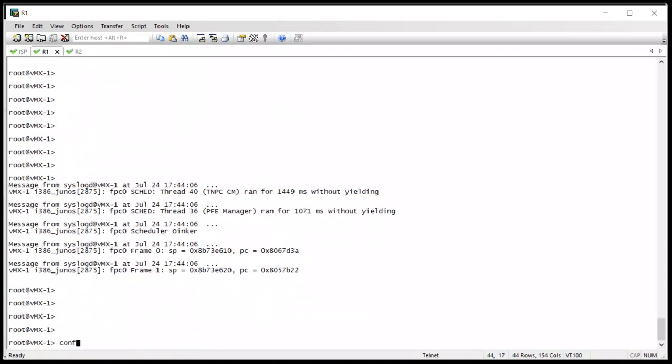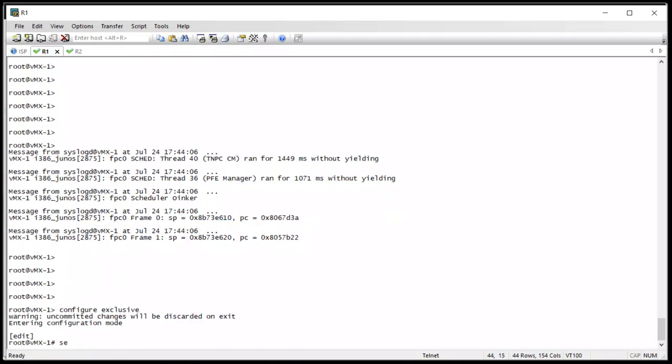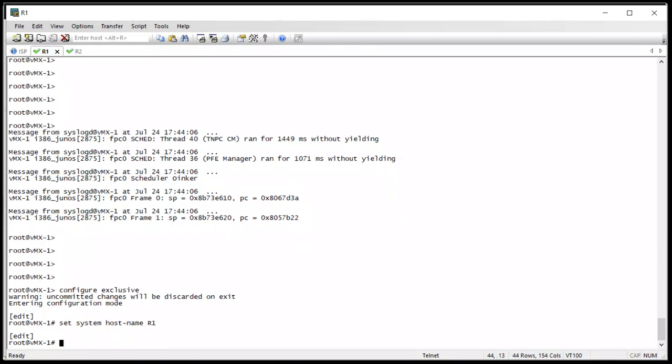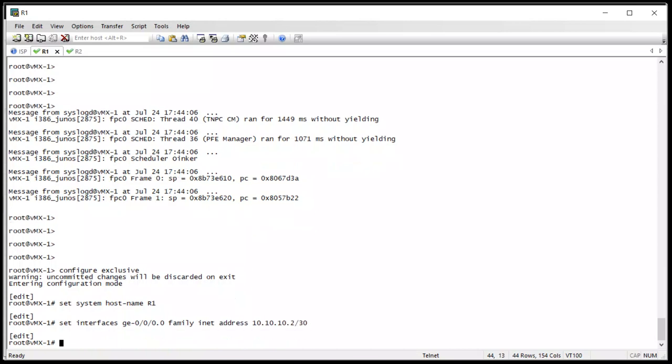Next, configure the same on R1 as well. Let's change the hostname. System host name, this is the R1 router. Now configure the physical interface and logical interface as well. Set interface G0/0/0.0 family inet address 10.10.10.2/30.